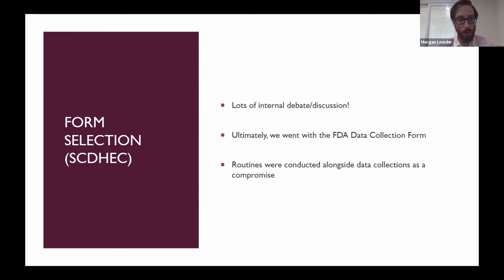But as I'm sure all of y'all know, there's that pressure to continue routines and not slow down routines in order to do things like a data collection. So we ended up coming with a compromise of doing a routine inspection alongside a data collection. We would send in 2 inspectors to one of these facilities chosen for data collection. One inspector focused exclusively on data collection, whereas the other did the routine. This had the added benefit of an early round of quality assurance, because both inspectors could compare what they found and see if there was anything that was not similar. Next slide.